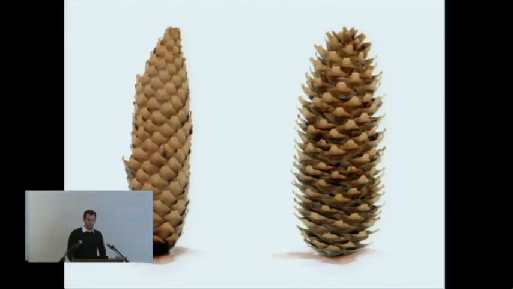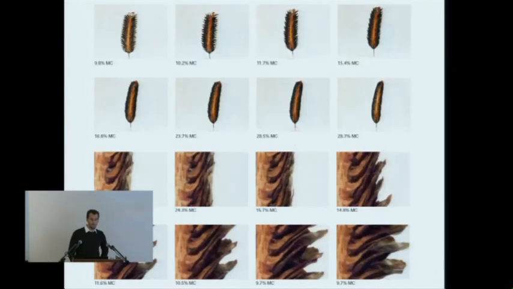A natural example of such a responsive structure is the spruce cone, which probably all of you know grows in a moist, closed state on the tree. Then it falls off the tree. By that time, it's already a dead organ. And once suitably dry environmental conditions are reached, the seeds are actually released by this cone opening up due to the differential shrinkage of the fiber structure during a reduction in moisture content.